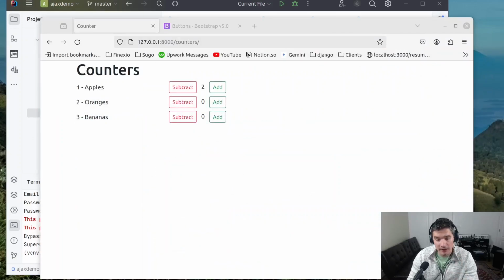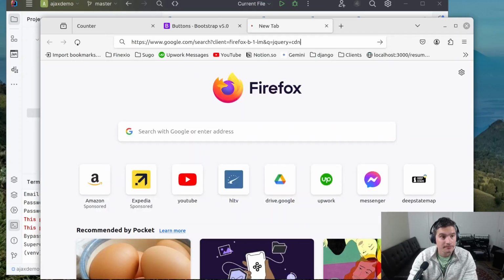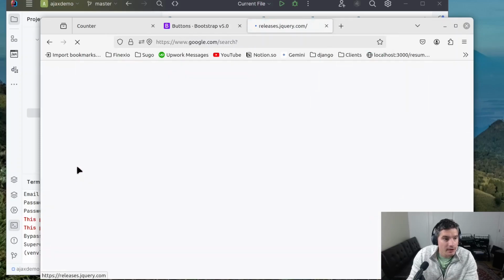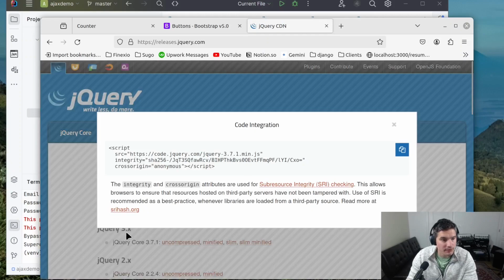For adding the event handlers to the buttons, making the Ajax request, and also updating the page once we get the response, we will use the jQuery JavaScript library. It's an old school library, but still very useful. It works very well. So if we search for jQuery CDN, we will pick this minified version from jQuery 3.x.